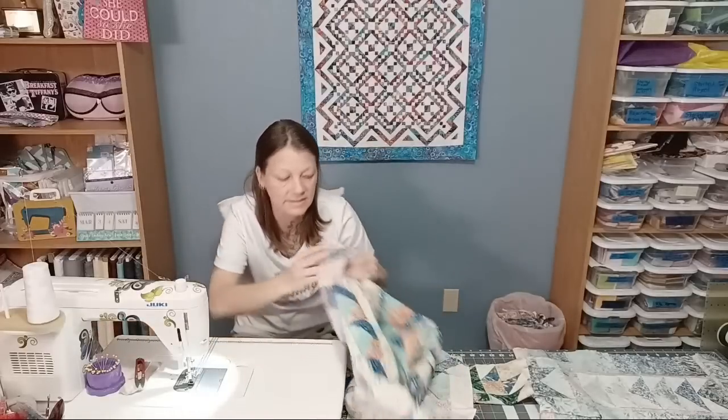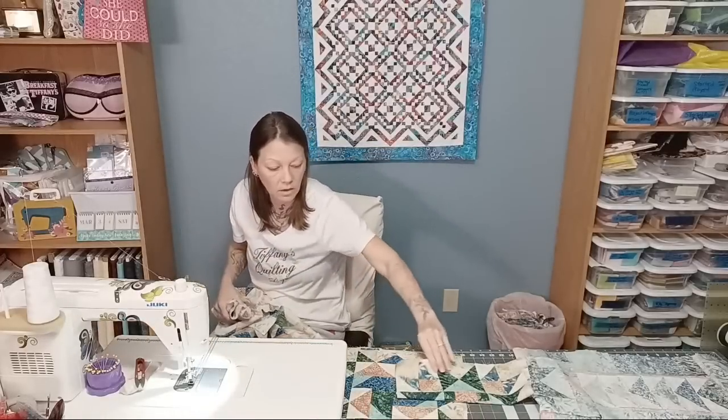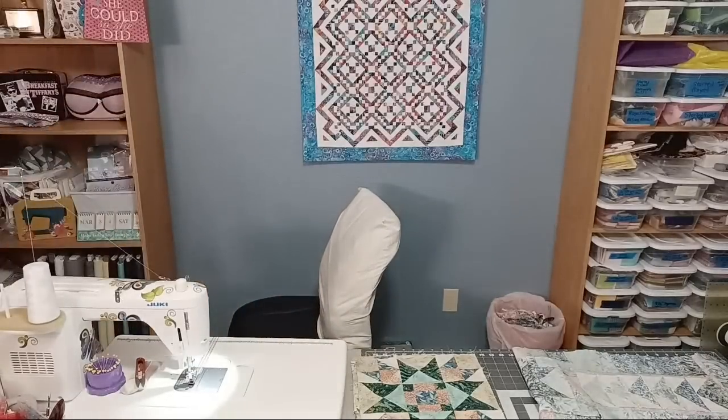Okay, I'm going to press this and then move on to the next outer border. So I'm behind the camera again. Wow, this grew by like so many inches already. It's a pretty quickly growing pattern. Once you get all the pieces and parts together, it goes pretty quick.